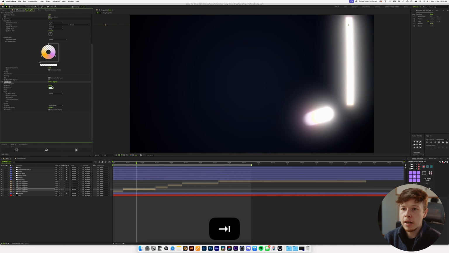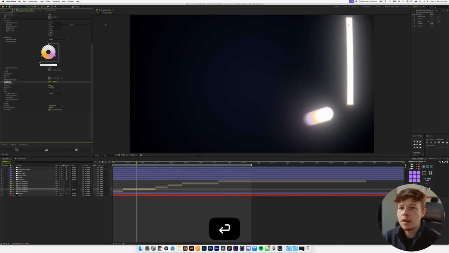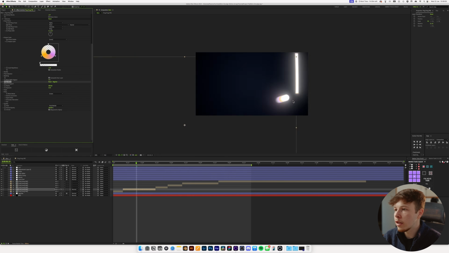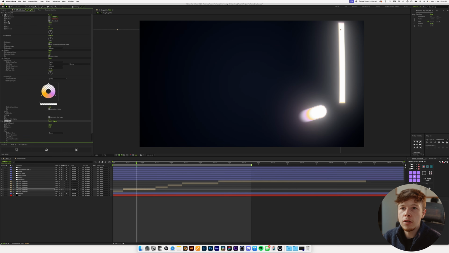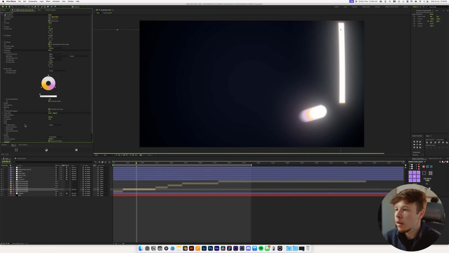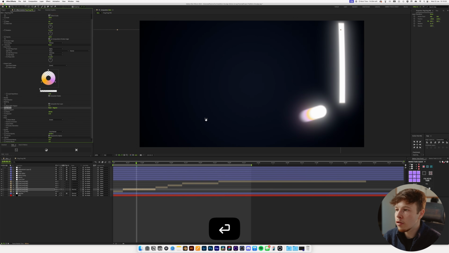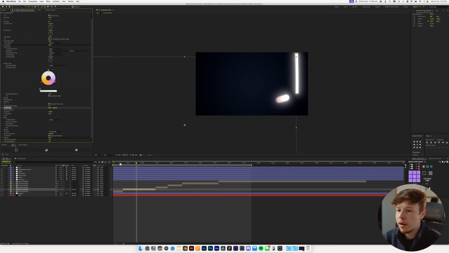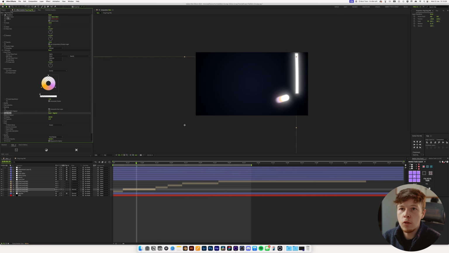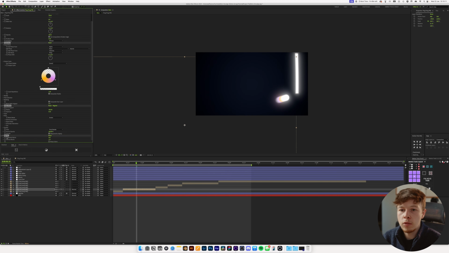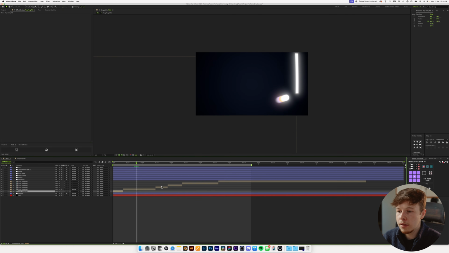I'm gonna increase the radius a little bit and set down the exposure just a little bit so that it's not too crazy. Again, if you really wanted to, you can move the mosaic all the way at the bottom here so it kind of affects the glow as well, and play around with that. You can even decrease this a little bit to be more centralized if you want that. So you just have to play around with the look that you want to go for. And then you just want to take all of these effects that we've just added, select all those, copy it, and paste it to all the other cutouts that we have of this animation.